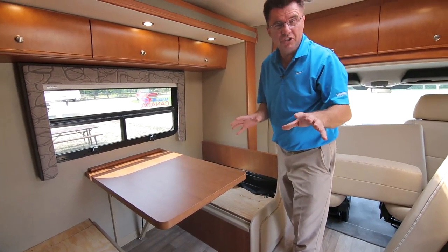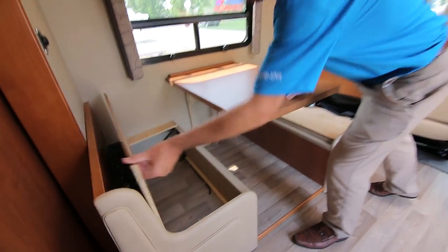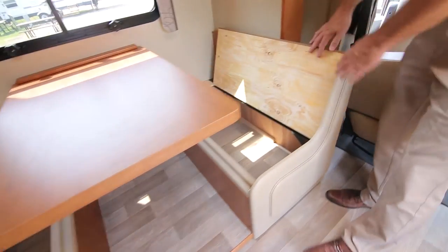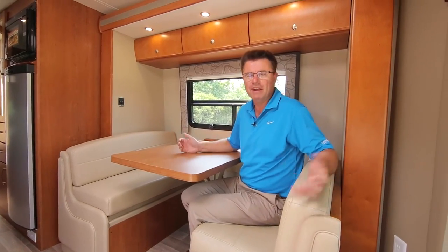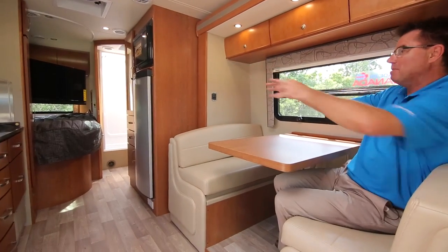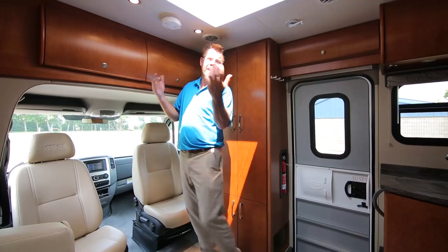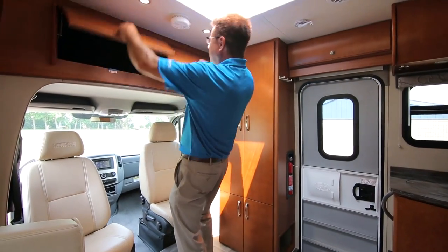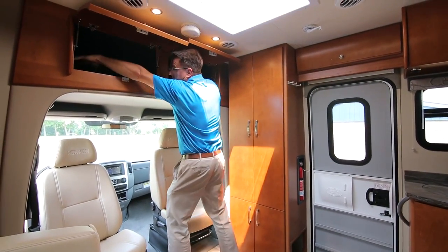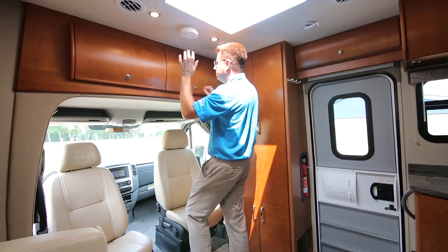If you don't think we have enough storage in the Corner Bed with that big outside storage and all the cabinets inside — how about a little more? More storage. Dean likes to watch TV and play video games, so they put in a bigger TV for me: 29 inches. It turns and swivels and faces to me — I can eat and watch TV all at the same time. Even more storage here, all double-stretch European hinges, curved cabinets, of course solid wood.